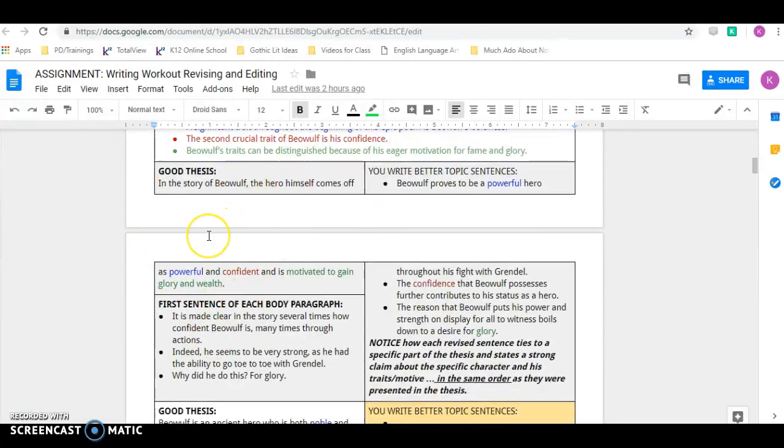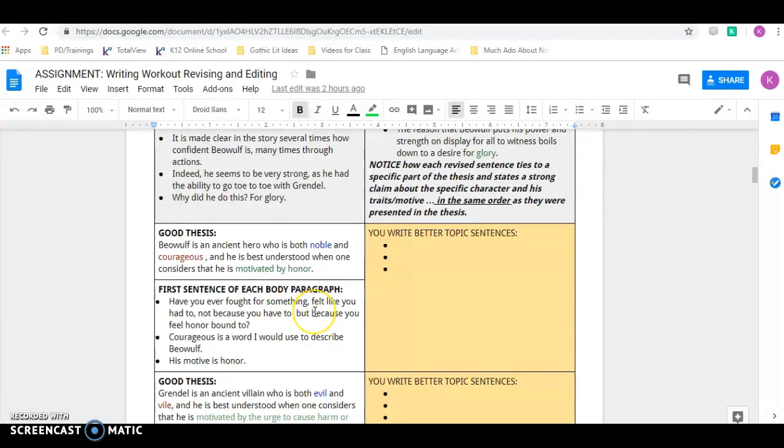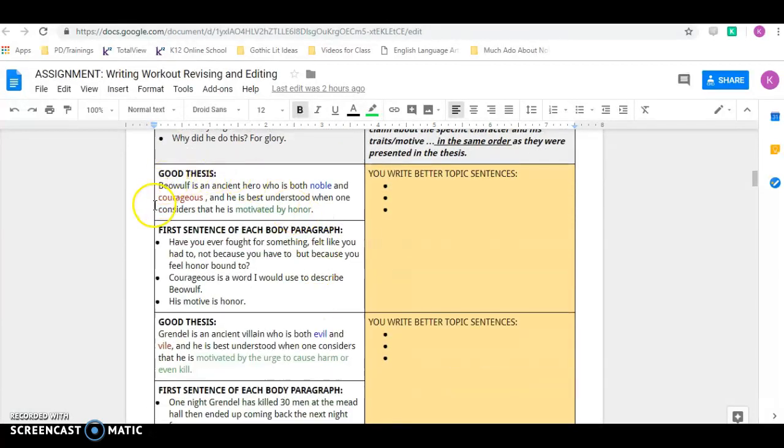You would look at the thesis statement, and then these are not good topic sentences for your body paragraphs. So you would write better topic sentences that coordinate with your thesis statement. Okay, so here's where you would complete this work. You have this good thesis statement, but not so good topic sentences to connect to it.